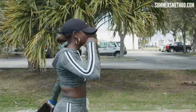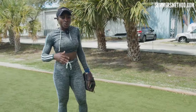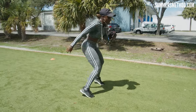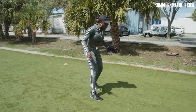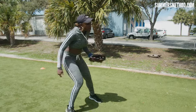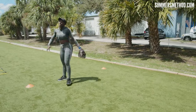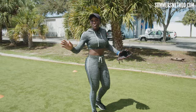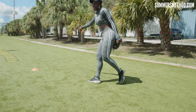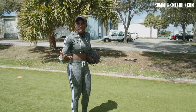One thing I want to point out about the drop step — everybody does it differently, whatever works for you. What works for me is a little gather step. So if you notice, I'm here doing my hip switch, and when my partner points to the side, I drive out and go — versus just opening up and going. For me, I feel like I have more power and I'm more explosive if I'm able to drive out versus just turning to run. It takes a little more energy to do it that way. What works best for me is being able to drive out and explode off that leg.